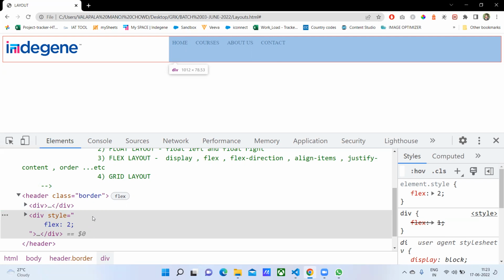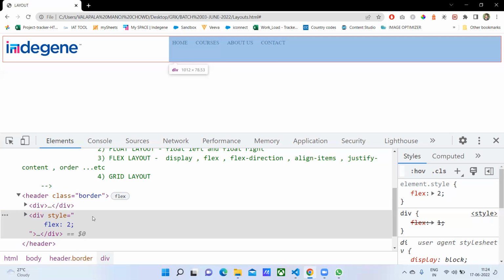So they became side by side and will take only the width they have. That means they take only their content width, because these are inline block elements now. So my image is this much width and my links are this much width. The rest is all empty space, right? Now what I need to do is occupy the empty space. I want to occupy the whole width and divide it equally. This element should take half, and this element should take half.